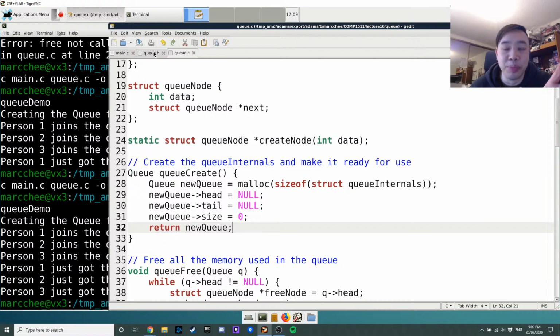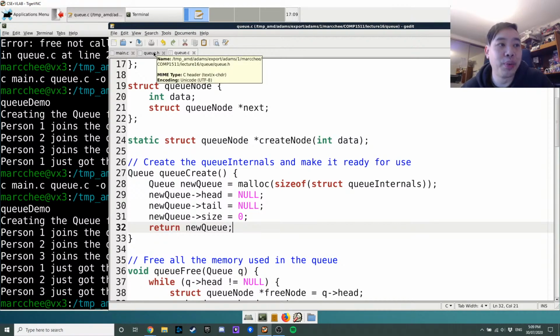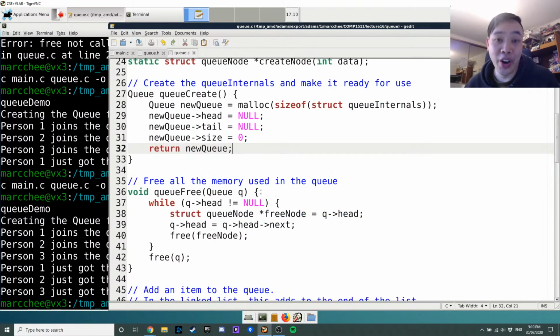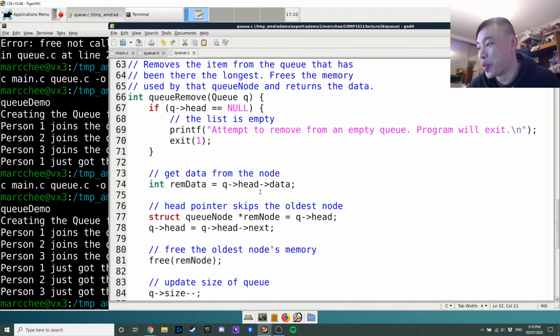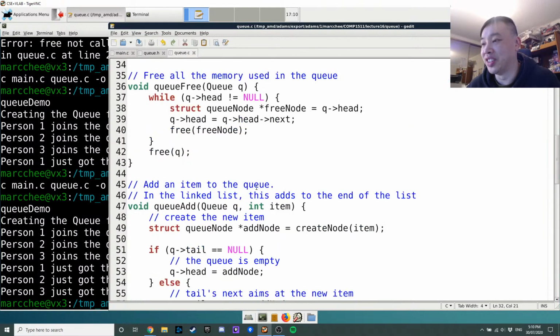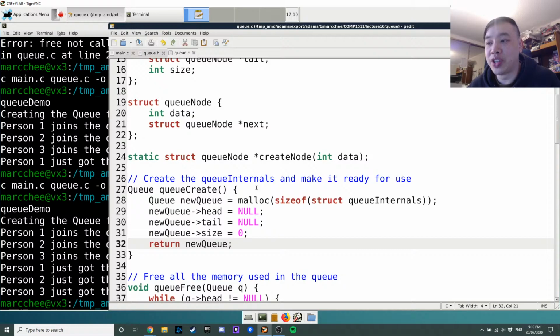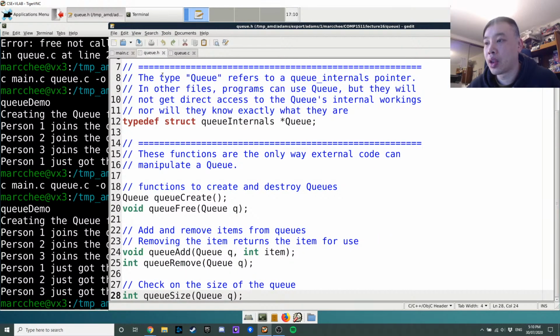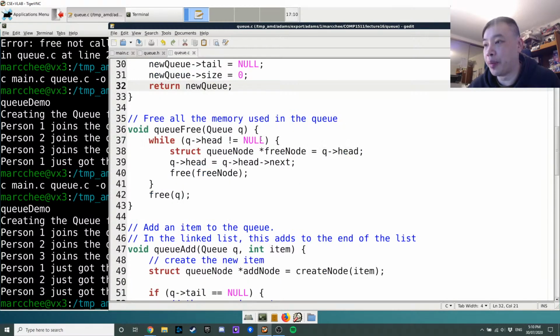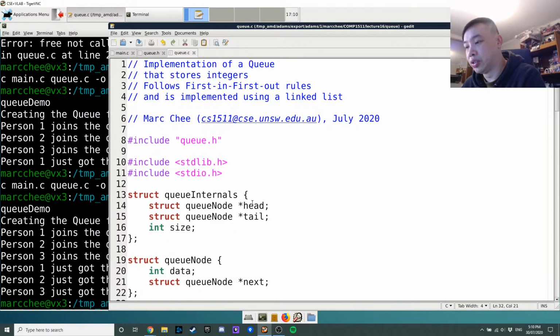So that's a really simple implementation of a queue, because we only spent like 2.5 hours on this. So obviously it's not at the level of your assignments, where you're spending tens, 20s at least hours on those. Well, I hope, because we put a lot of work in there so that you'd get a chance to practice a whole lot of things. But at least you can see this example of, we've got this H file that says these are the things it should be able to do. And what we do is we go through, we implement them one at a time. And we chose a linked list to do this.